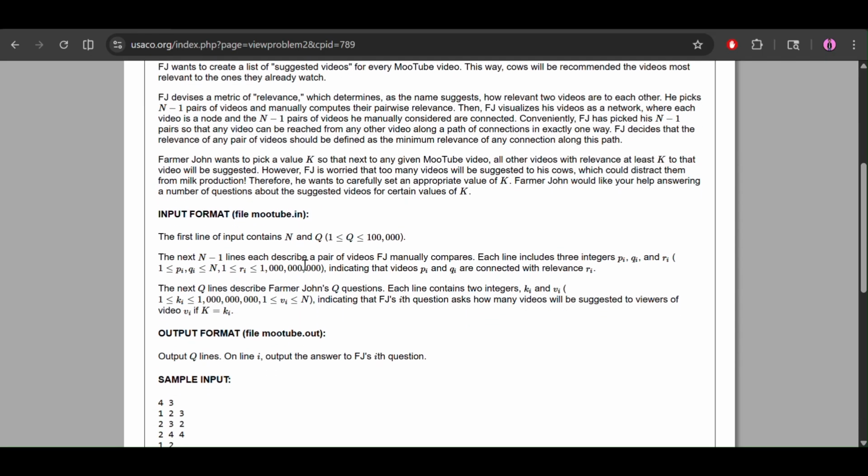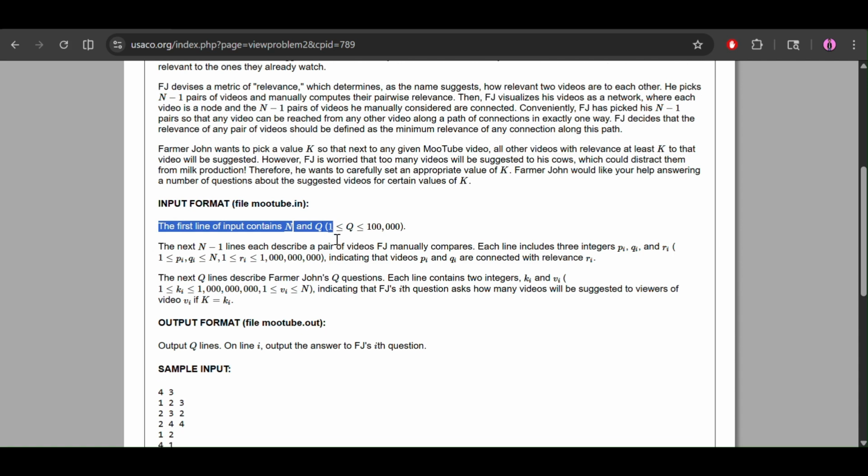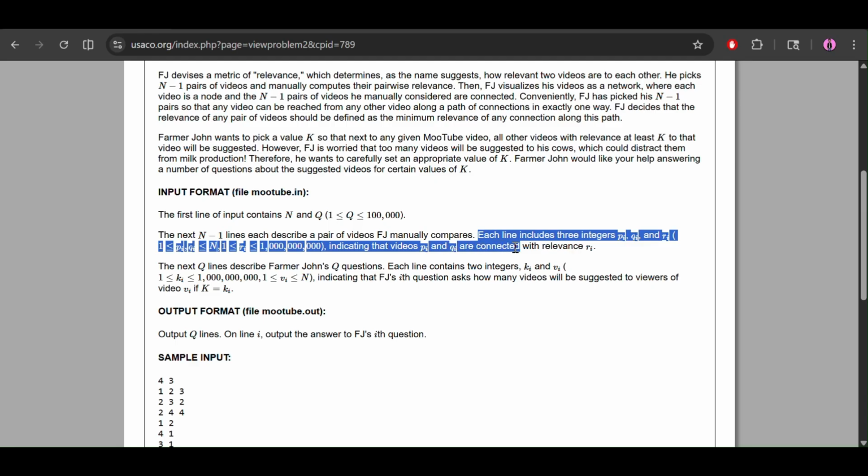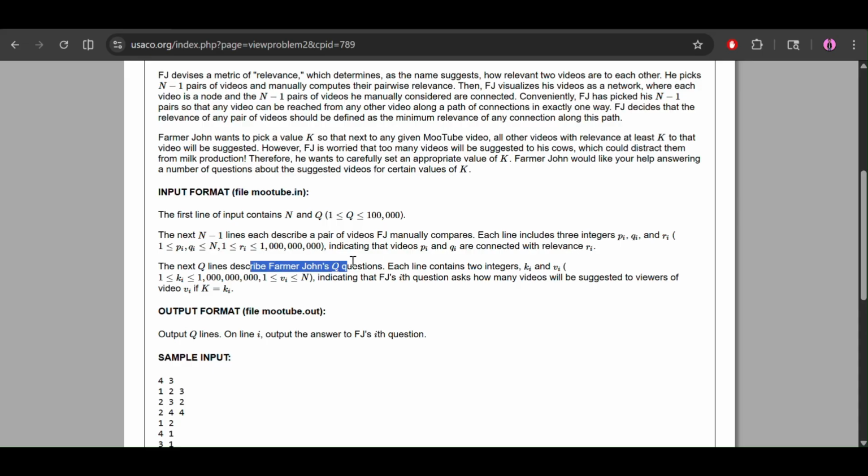Okay, let's move to the input format. In the first line we are given N and Q, that is the number of nodes and the number of queries. The next N minus 1 lines each describe a pair FJ manually compared. Each line includes three integers U, V and Ri, indicating videos U and V are connected with relevance Ri. So we are given the edge and its weight. The next Q lines describe Farmer John's queries.